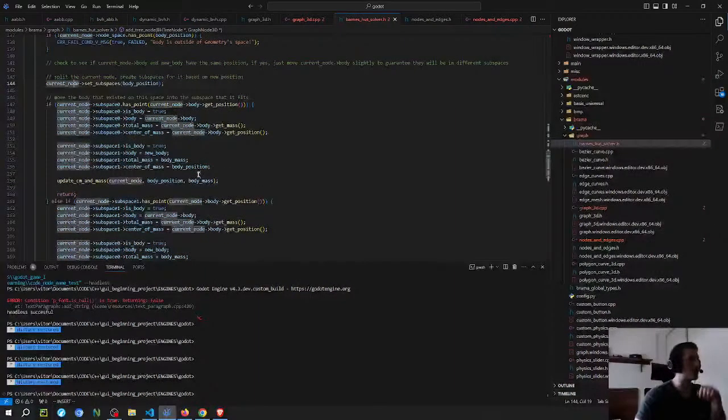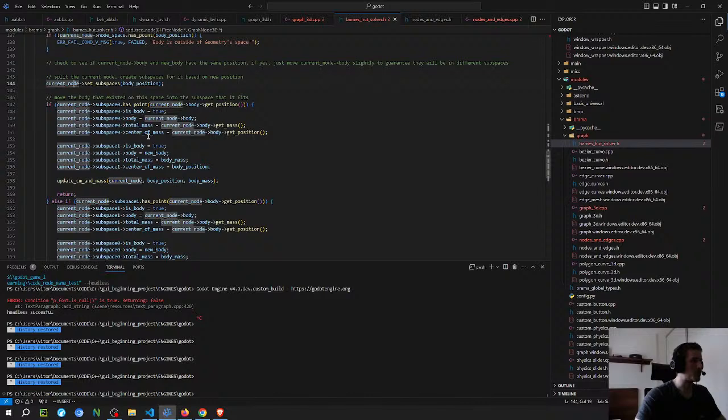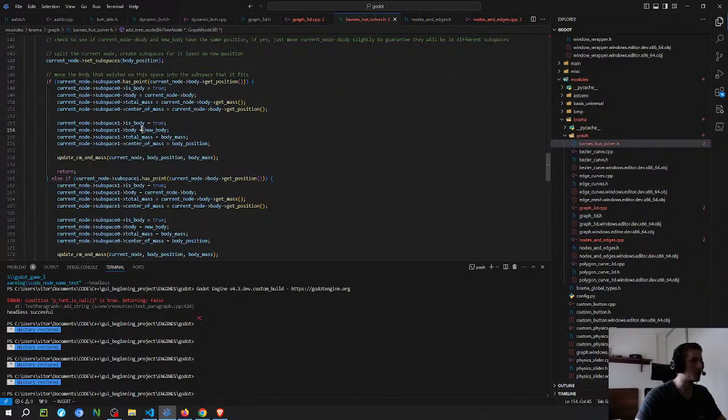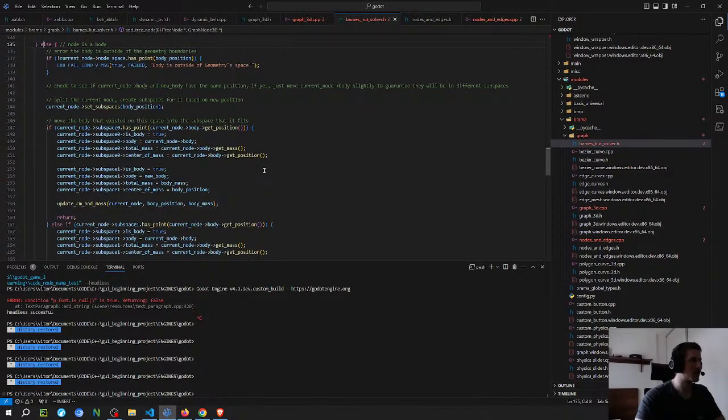Then I'm checking to see which subspace the current body of this node would fit. And depending on which one it is, I update that subspace to represent the new body. Then I update the other subspace, because it automatically means that the other one is going to be in the other subspace. And then I just update the body mass with the current node, which was this space here, because now it's going to become a subspace.